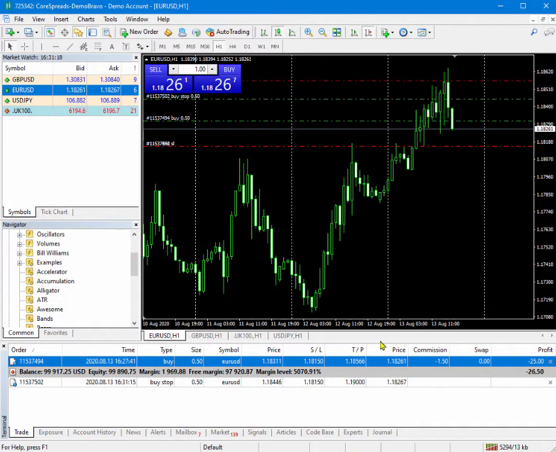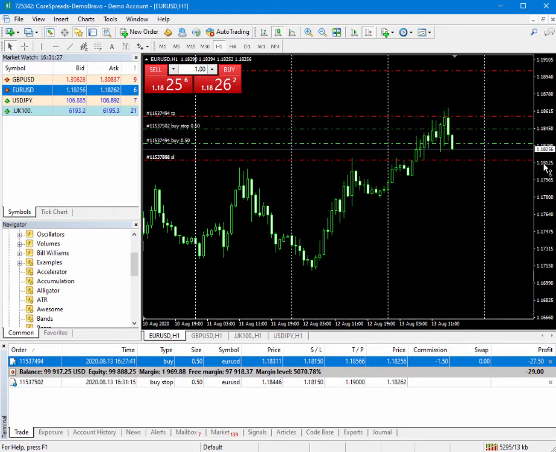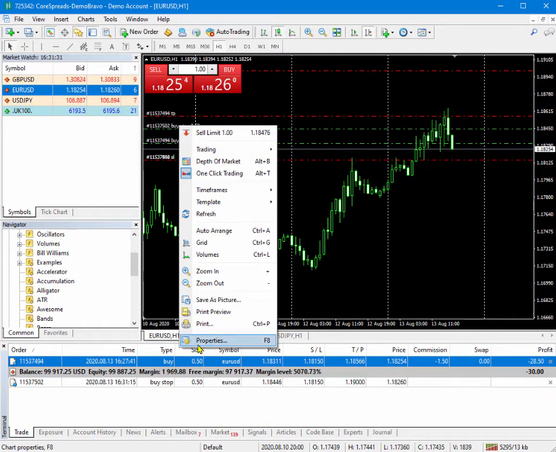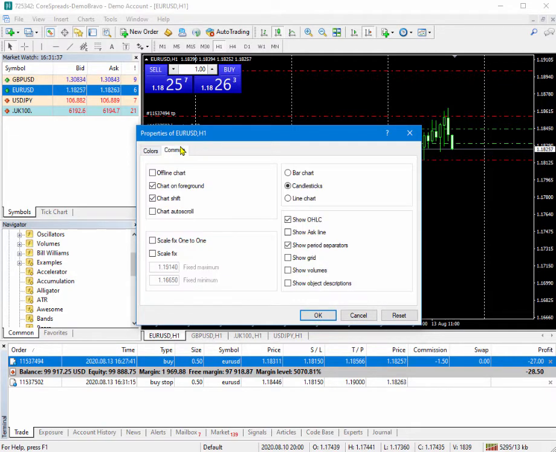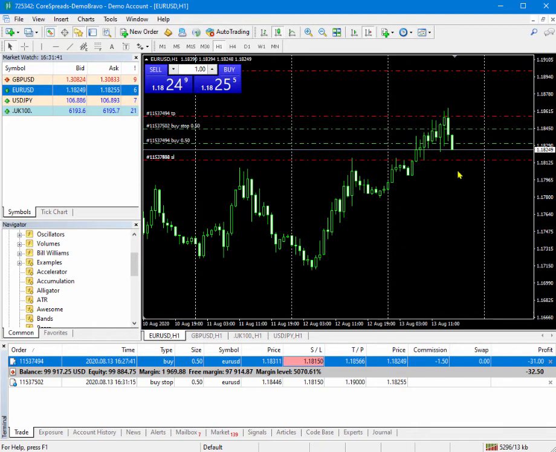Now the order's placed. There's no difference in terms of a buy stop and the actual buy, so on here just be aware of that. They don't differentiate. I think you can actually differentiate. Let's just have a look in properties here. Can I put a buy stop differently? Not as I can see. So you can't differentiate there.